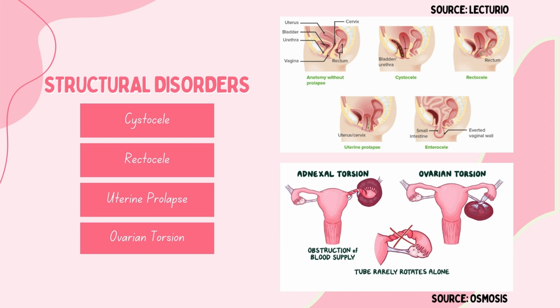Again, it is not surprising that conservative management is the first line. Behavioral modifications and weight control are also used. Pessaries elevate and support the uterus, and estrogen treatment may improve atrophy, especially for reducing the irritation from a pessary. Surgical management is with hysterectomy, or a uterus sparing technique may include a uterosacral or sacrospinous ligament fixation. Okay, now last for structural disorders, ovarian torsion.